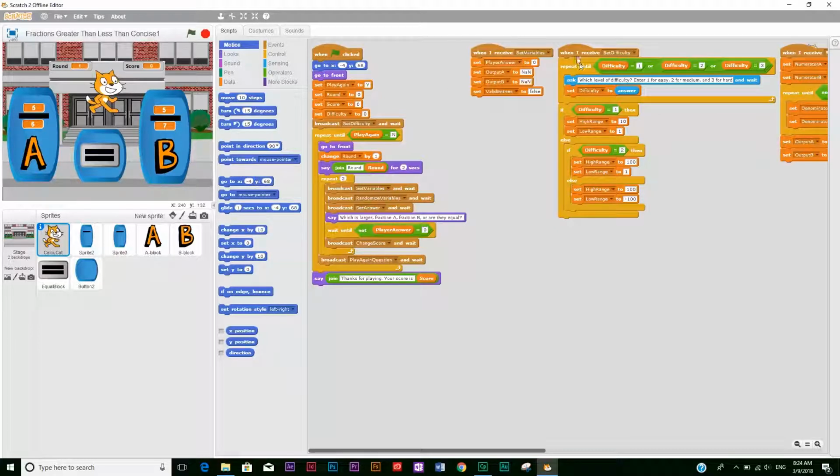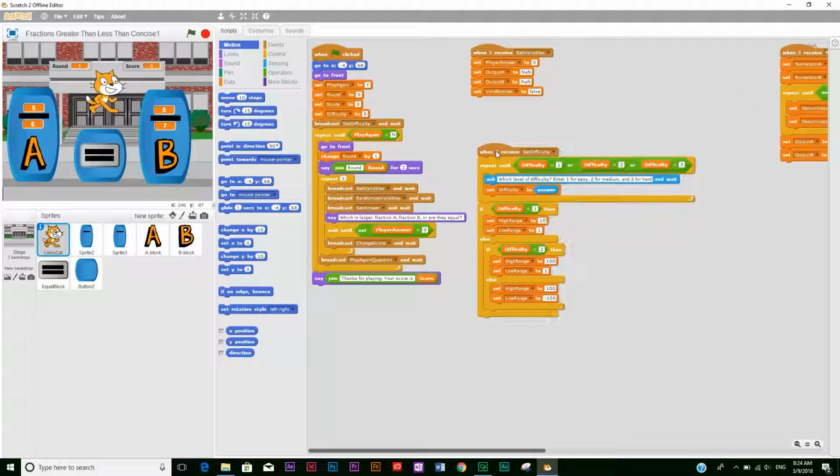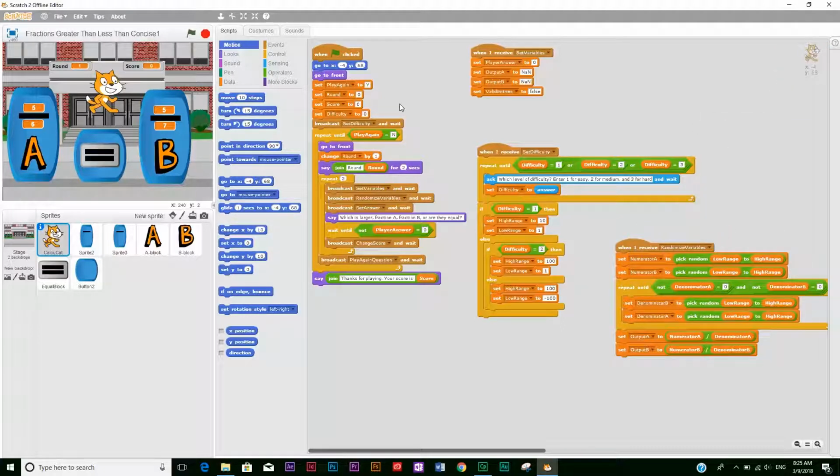the difficulty. We're also going to implement a more modular approach to how we break apart the actual function. If you remember the last lesson, or if you didn't do it at all, we had a very, very large script, which worked for us. But this time we're going to make it much more modular, where we break out the different jobs of the main game engine here, which will be this script right here, which runs underneath the green flag. And when I say game engine, that might be a little bit of an overkill, but we can almost say this is the game manager right here, this particular script.